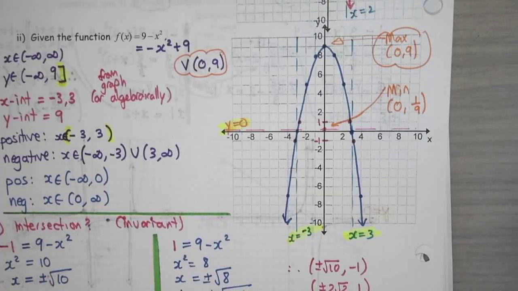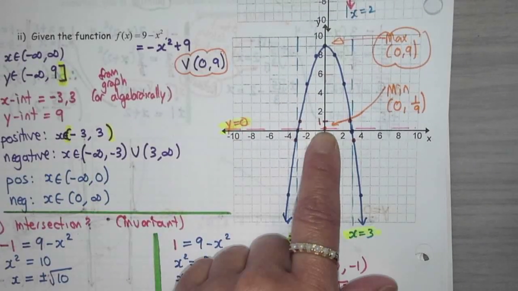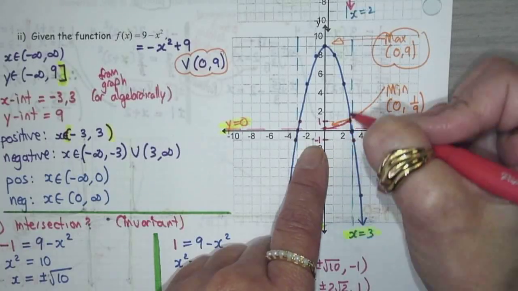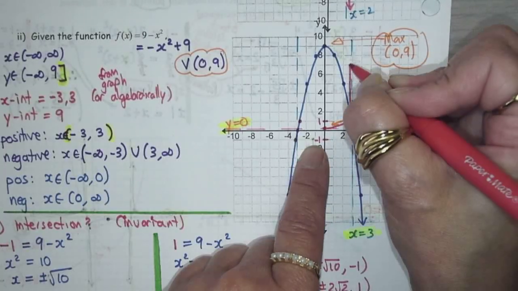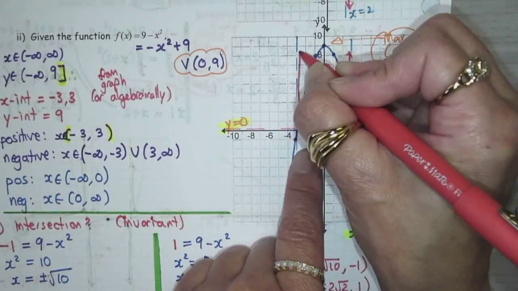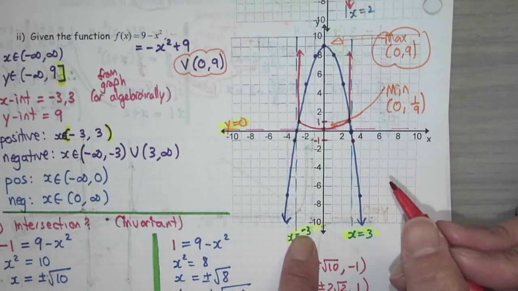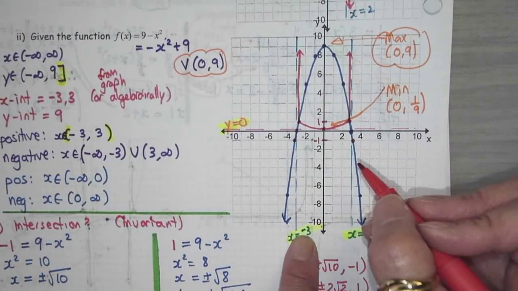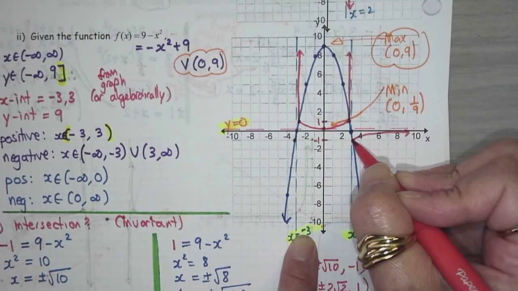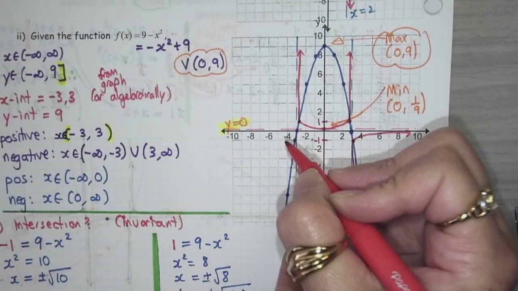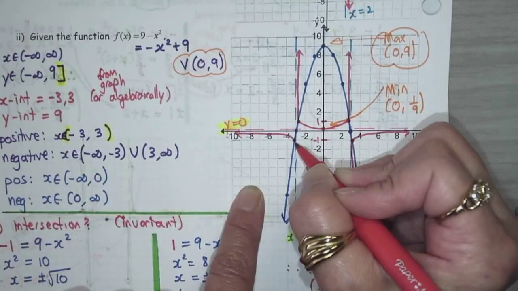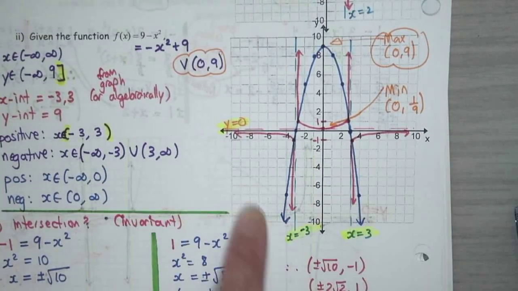What color shows up? I'll do red. And this is the one that looks kind of like an alien. So it goes to the dot and it heads right up. It goes to the dot and heads right up. Woo! Doesn't it look like an alien? Right? So as it decreases, it heads away from the x-axis, which means it heads towards the x-axis. And this side heads right up here. It heads away, it heads towards, and this heads toward, so it heads away. Right? So it's the opposite.